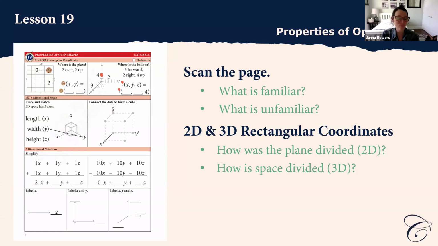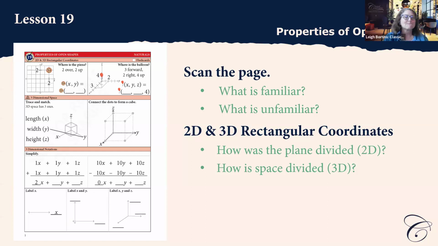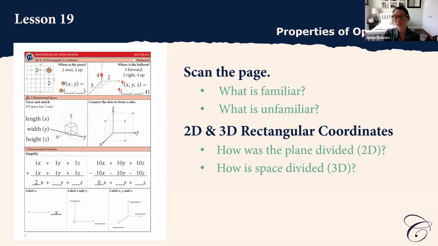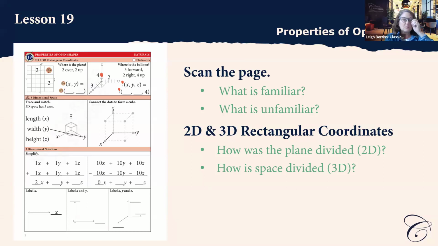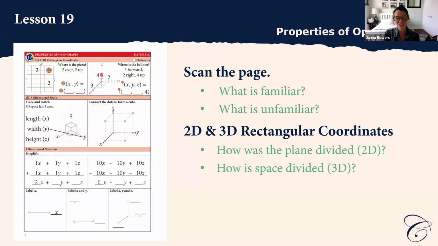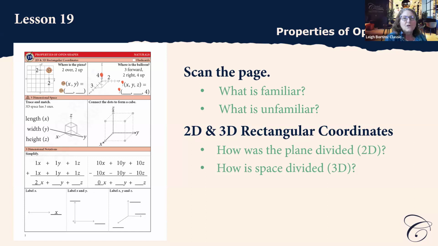Well, X and Y is familiar at this point, and I know when we got to this page with my son, that Z really freaked him out. Can you tell me why, Jana? Well, for one, he was used to the Y being the vertical. And then just adding that extra letter, like I think he was just finally sort of getting this whole rectangular coordinate thing down. And this just added a whole new dimension. Sorry, that was a terrible pun.